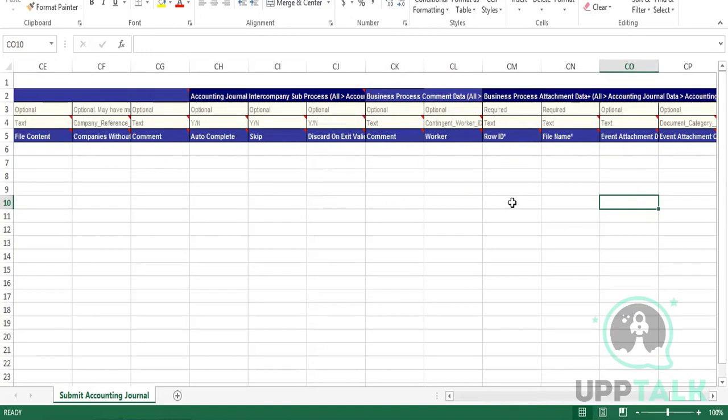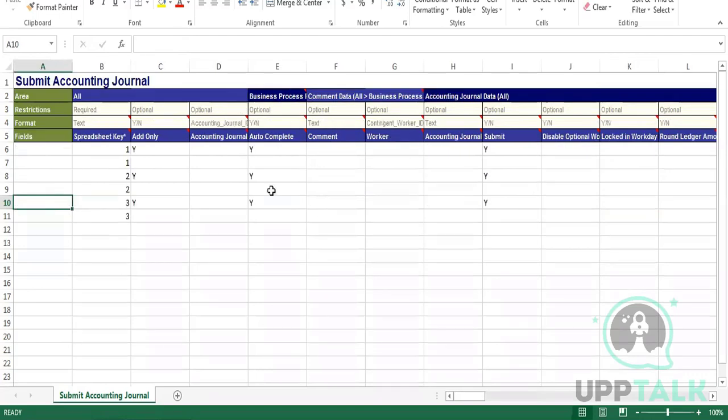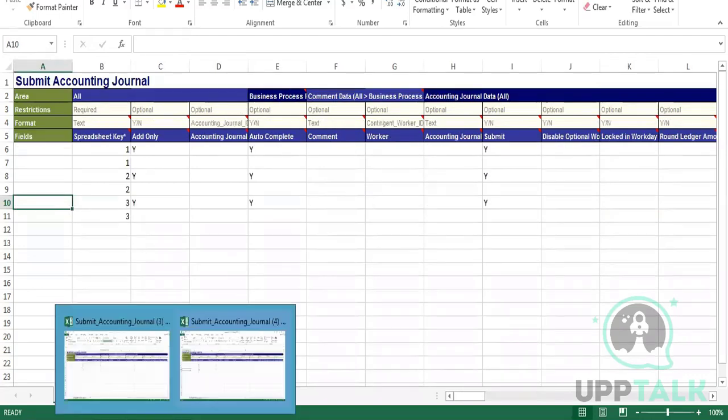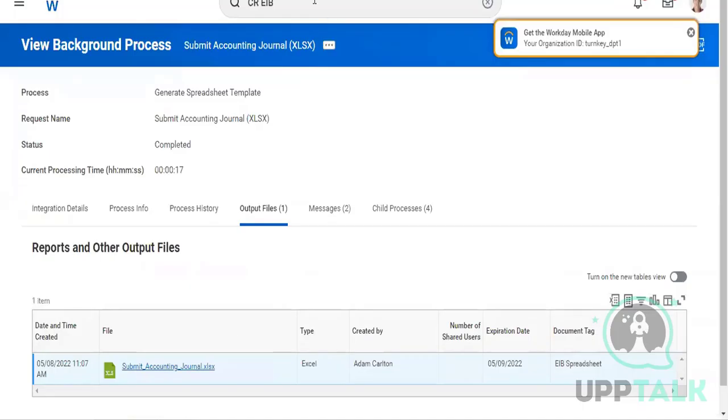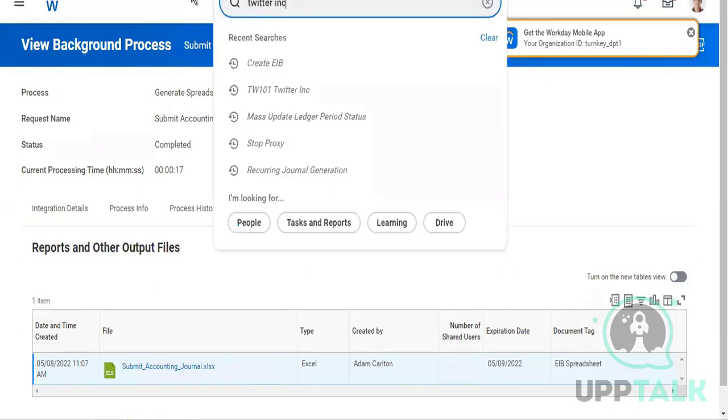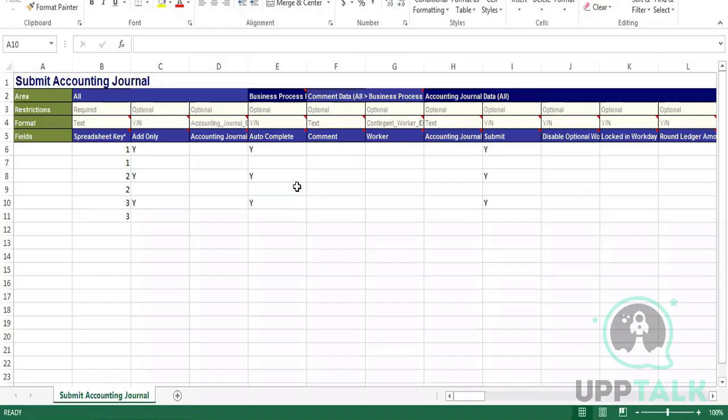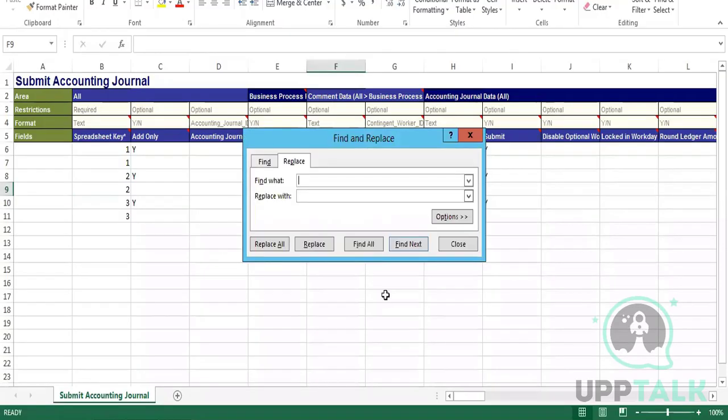Now, first of all, we have to change this to the company reference ID. What is the company reference ID? EW101, I believe. Right. Let's go back, press Control H, and I'll just copy paste to save some time. I'll say 25101.